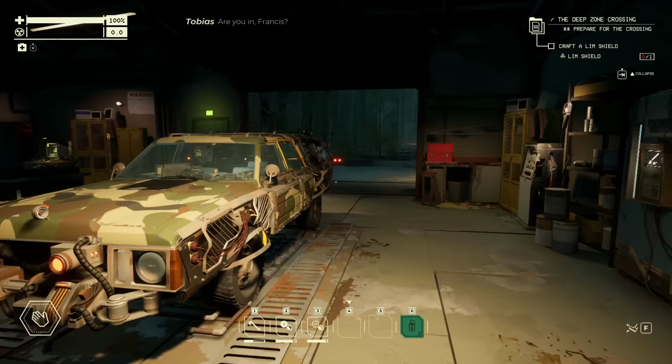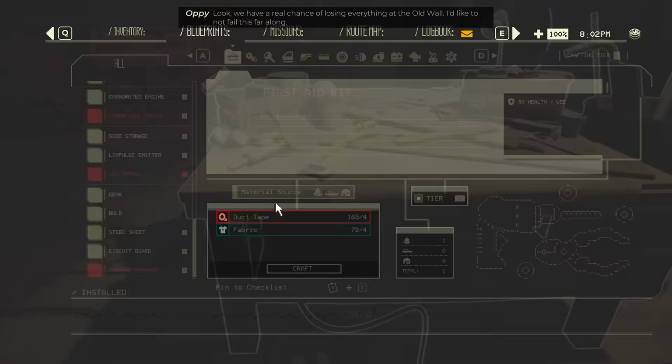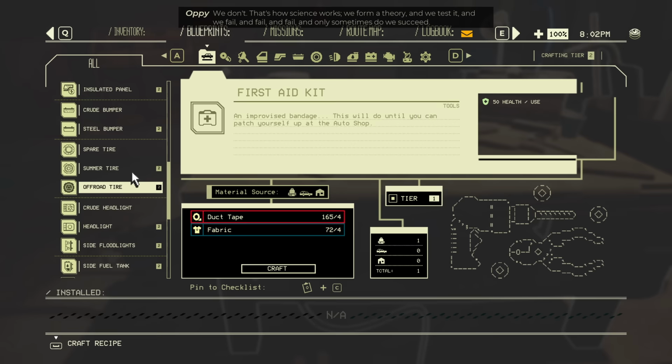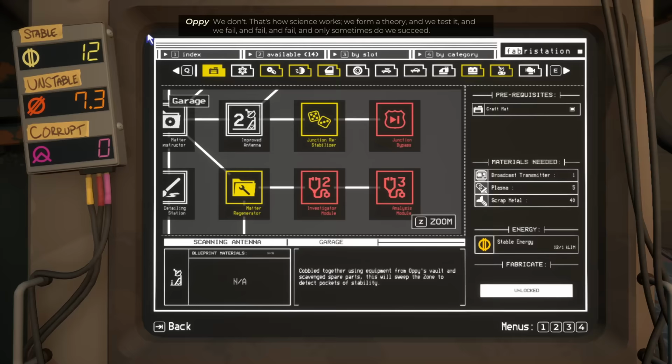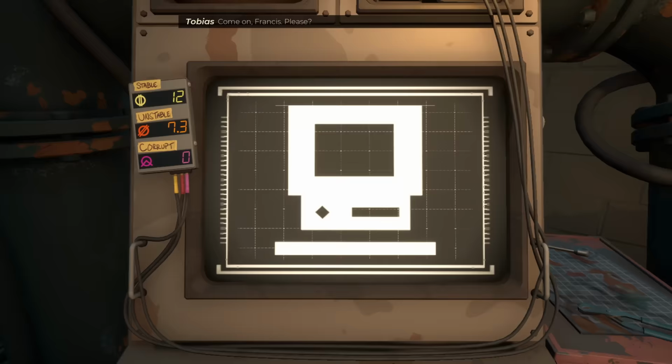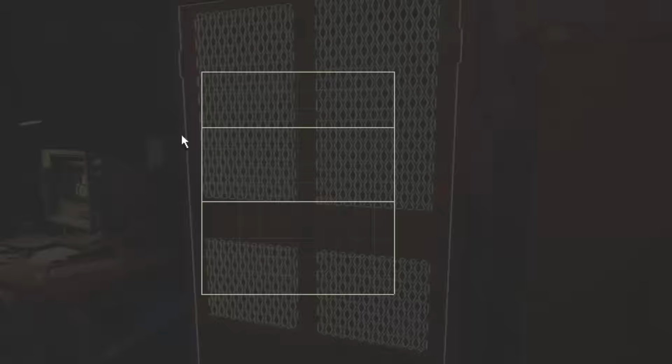I don't know. Look, we have a real chance of losing everything at the old wall. I'd like to not fail this far along. How can we know this will work? We don't. That's how science works. We form a theory, and we test it, and we fail, and fail, and fail, and only sometimes do we succeed. Come on, Francis. Please? Fine. I'll do it. All right!